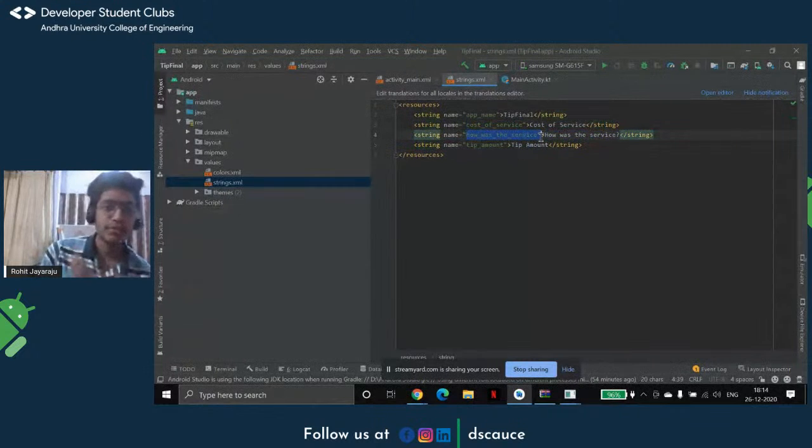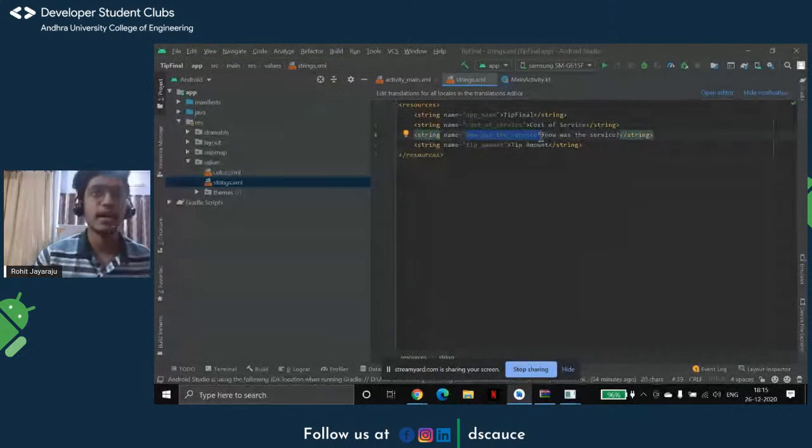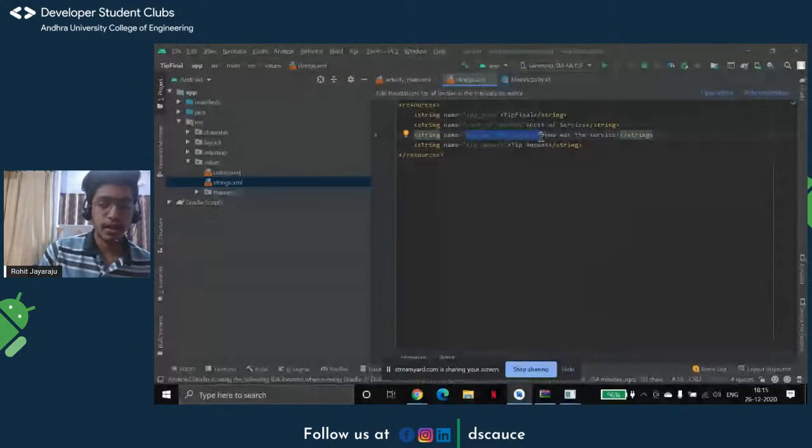So basically what we have done is we have created a resource file, a place where all our references to our strings will be stored in a resource file, so that everything looks organized. And this fixes one more important problem, like when you are switching between multiple devices, like when our text gets converted between multiple languages.